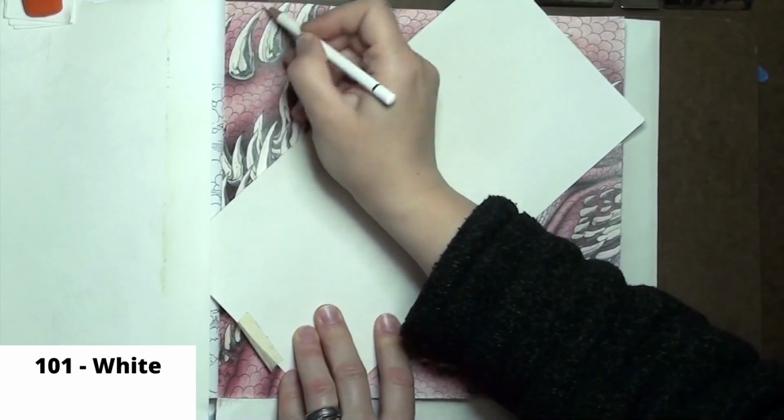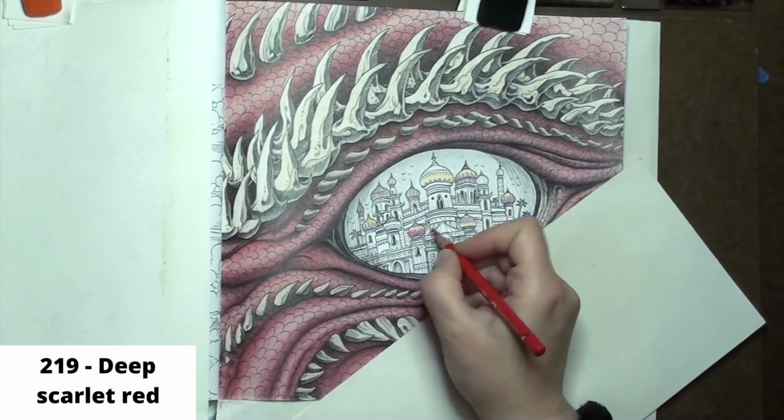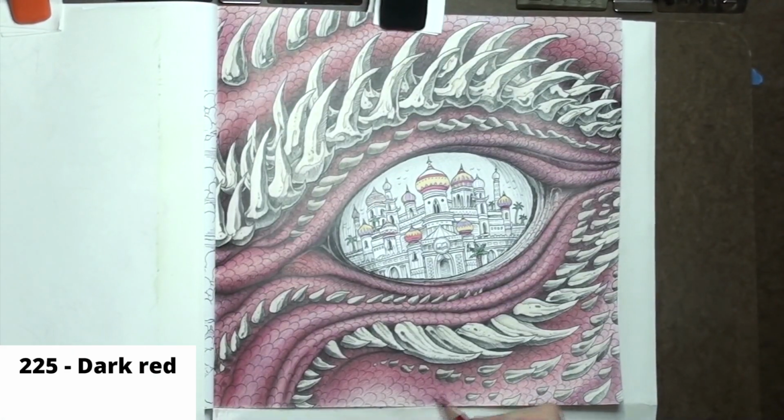And jumping back to the eye, I add in more dark chrome yellow, filling in some of the sections I already did with another layer to catch a few of the corners I missed. Then deep scarlet red for that pop of red. I again pick random sections to fill in. I am limiting my colors mostly to the roofs for now.